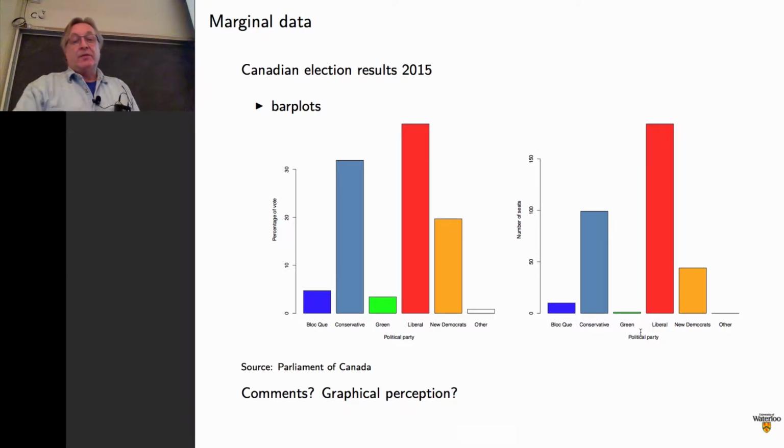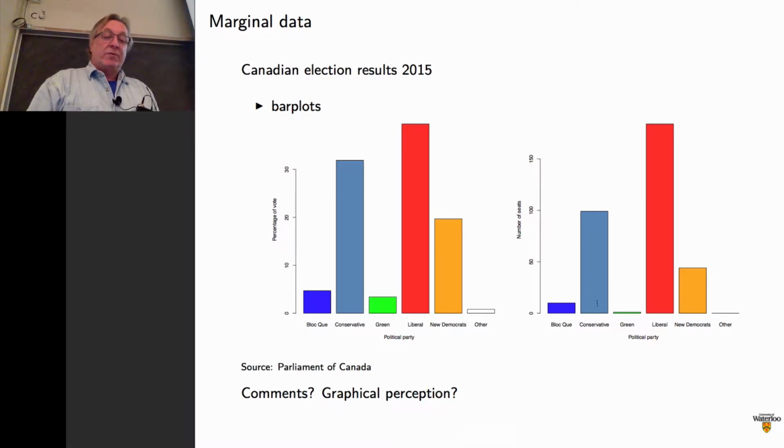On the right-hand side, we can look at how many seats you get. And it's the same sort of thing: the largest number of seats go to the red bar, the Liberal gets the largest number of seats, Conservative second amount, hardly any for the Green, and none for the others. No seats in Parliament. We can identify number of seats easily by reading off a common aligned scale, right?